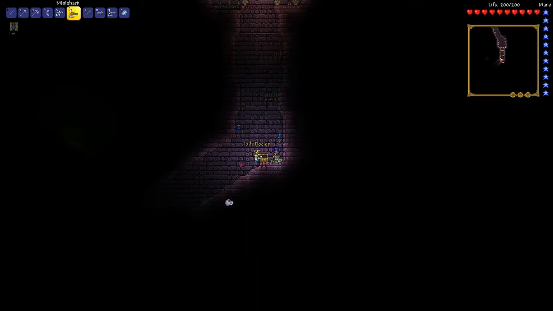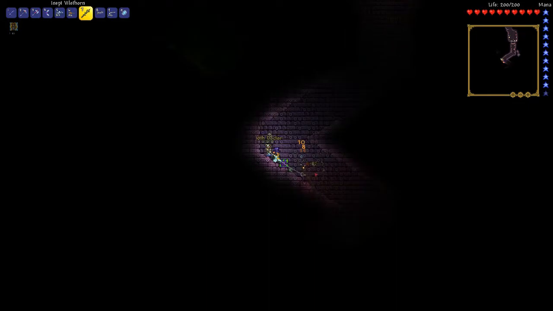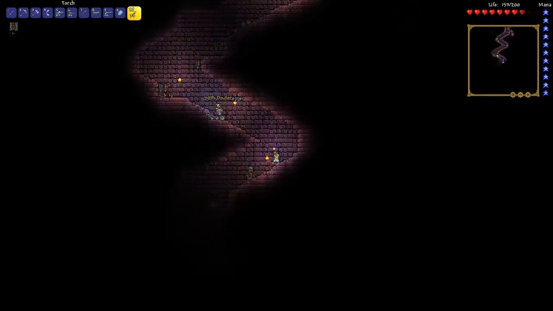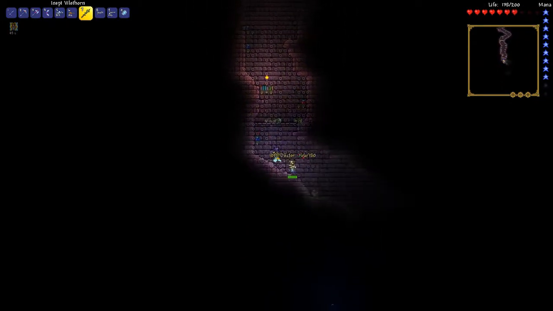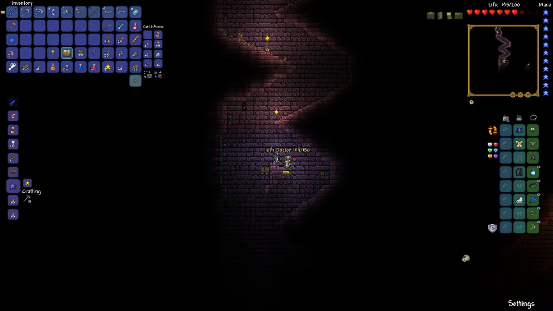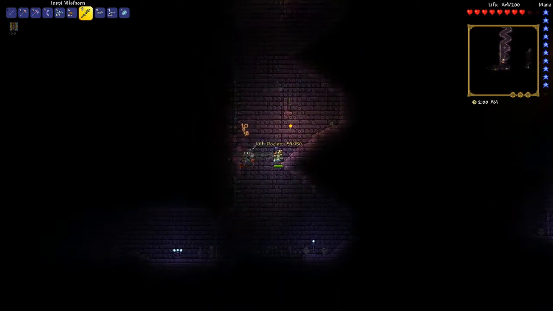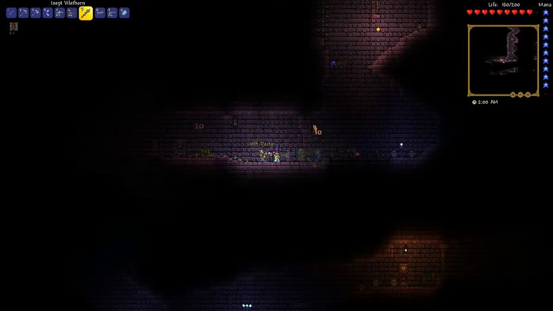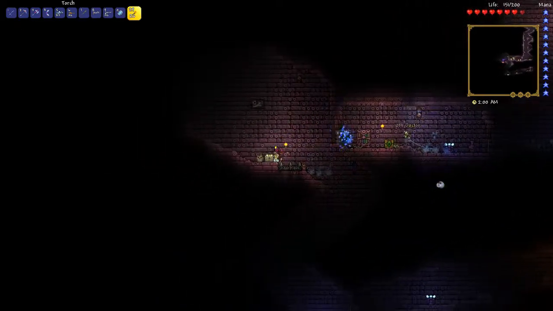Alright, Shine Potion. Shadow Key? Ooh, we see that. Alright, I'm up. Is that it? No, I didn't take anything else. First three. Wait, I can't move. Alright, I can't move. I think I have one more key. Yep.